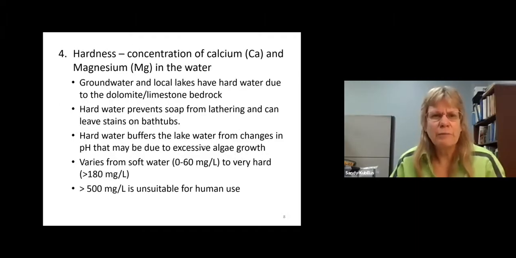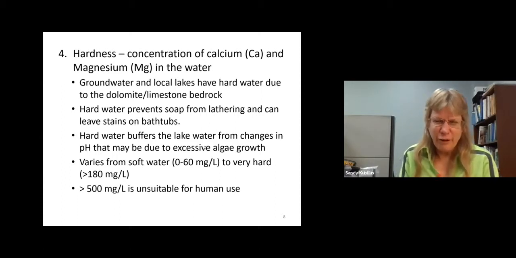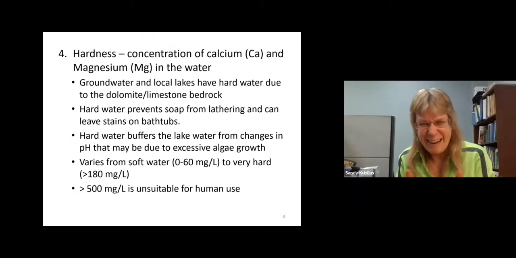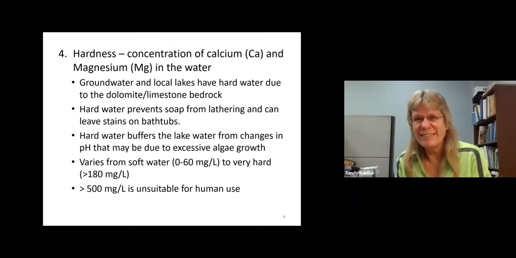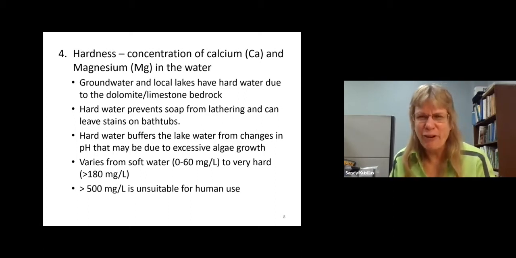Okay, now we want to go to the next session, I want to talk about hardness and some of the other components. So hardness, most people don't really know what it is. It's not ice. It's not hard water. It's not ice, although it technically is, it's frozen. But anyway, hardness is a measure of calcium and magnesium in the water. So it's these minerals that are in the water.